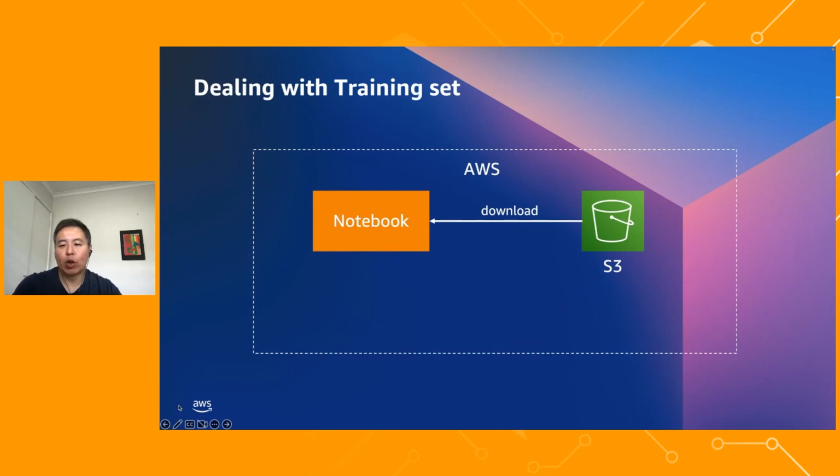So how does SageMaker Studio help us to actually deal with training sets? As both the notebook and our data set are within the same AWS network, downloading training sets to our notebook is very fast. A notebook can have up to 16 terabytes of storage, which provides more than enough storage capacity for most data science projects. And if this is still not enough, you can upload files to S3 to provide you with much bigger storage capacity. However, our best practice is to upload training files to an S3 bucket to archive our experiments to make sure of model reproducibility.